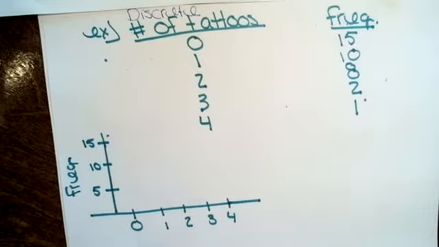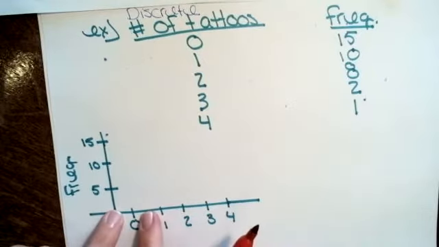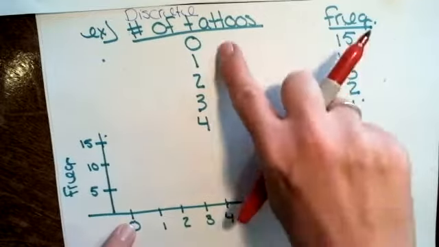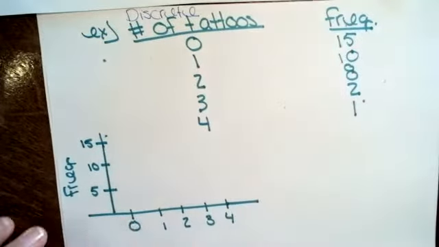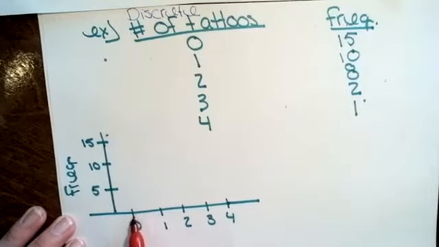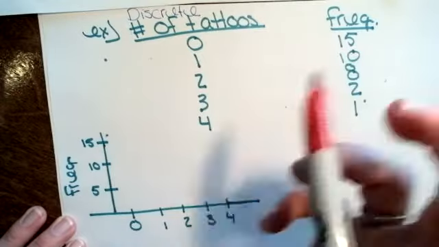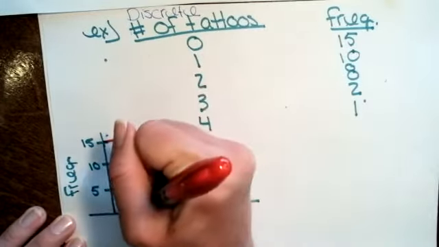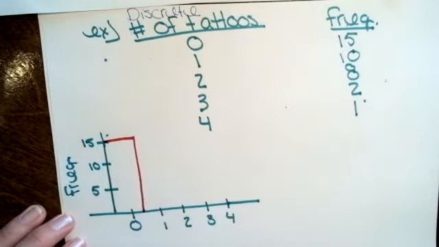Okay, so I'm going to draw a bar, and it's going to be centered over my number. So my occurrence here, okay? So I have someone that has answered 0, that they have 0 tattoos, and for that I have 15. So my bar will be centered over 0. Now this first one probably is always a little wide because I don't measure it out, right?